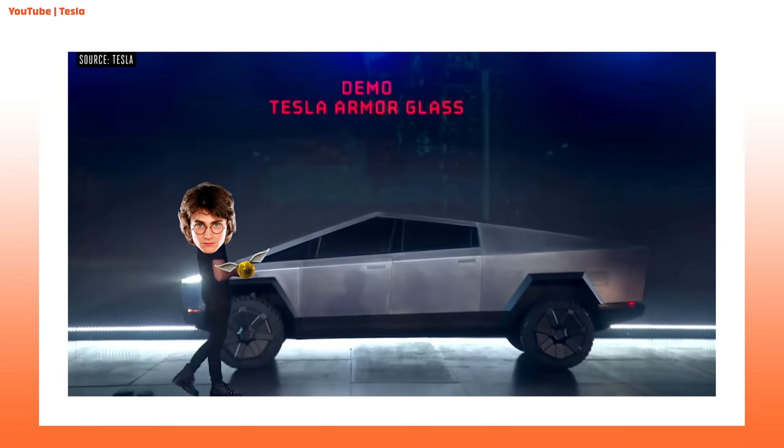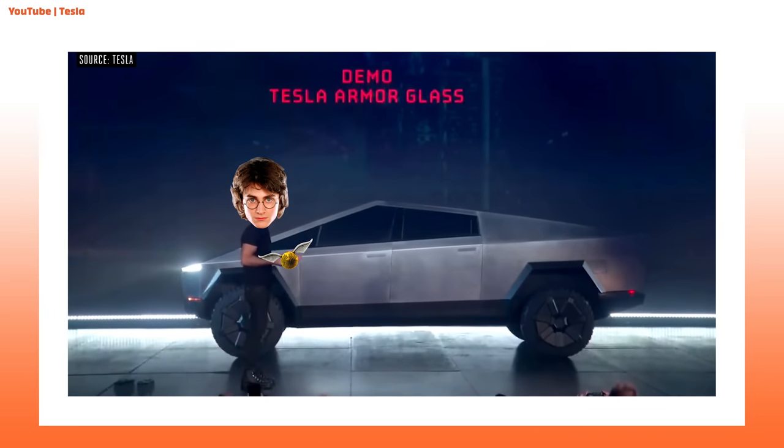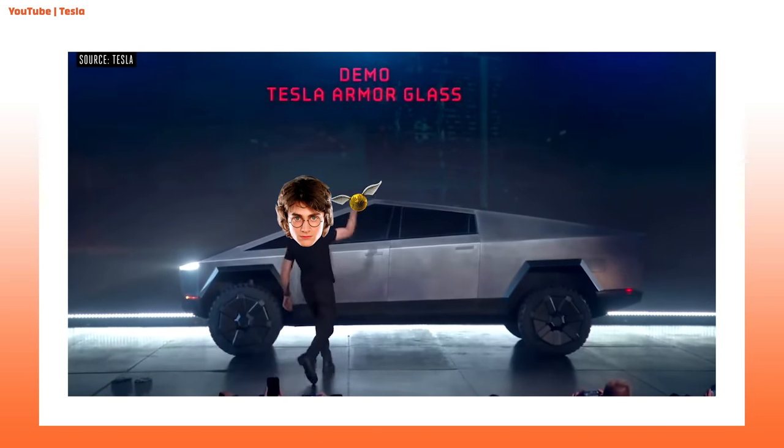Fun fact: Tesla actually uses their own simplified version of bulletproof ratings for their glass on the Cybertruck. It's pretty easy — can it withstand the impact of a metal ball being thrown by a hipster, or can't it? Cybertruck burn! I freaking want one though — I pre-ordered. They got a hundred dollars from me, so I can't make fun of them too much.